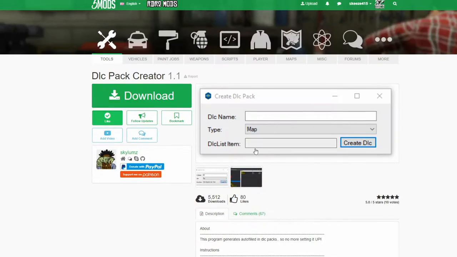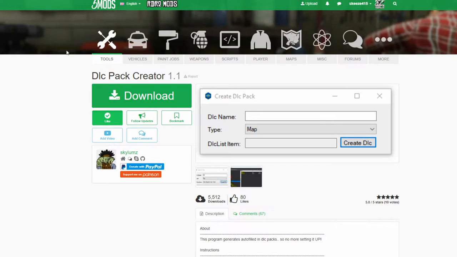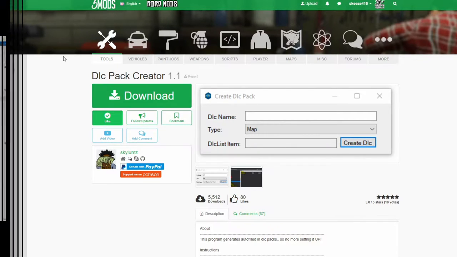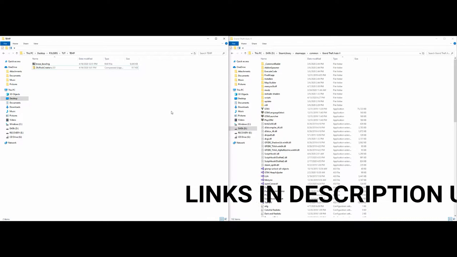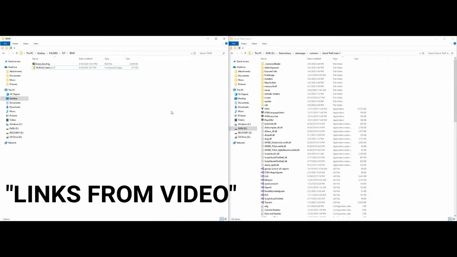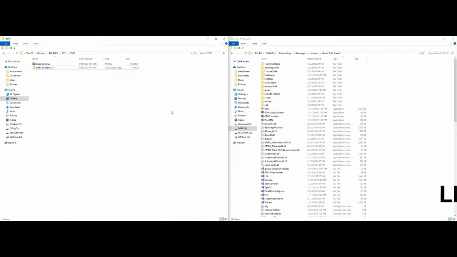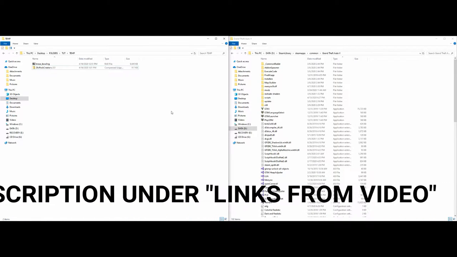All right, so once you have your bowling hall interior and your DLC pack creator downloaded, and also there is going to be one very important requirement you are going to need also, which will be OpenIV. Okay, I will have all of the requirements down in the description. All right, so check the links in the description. It will be under links from video.